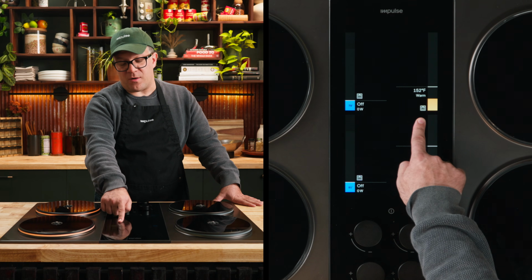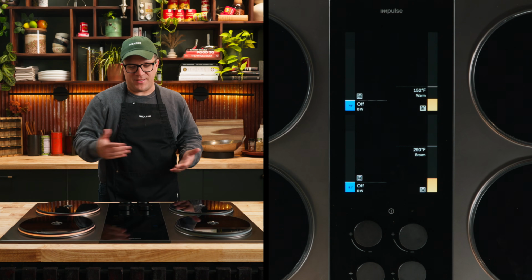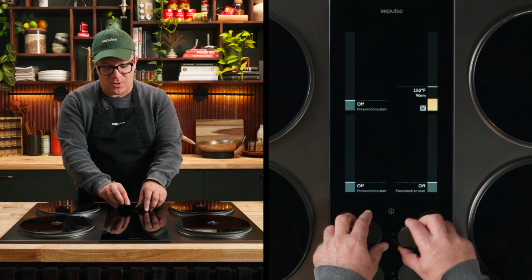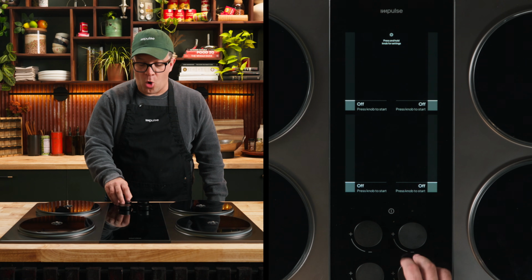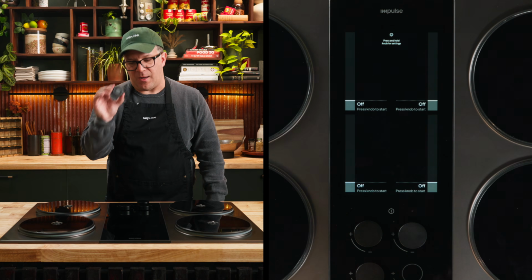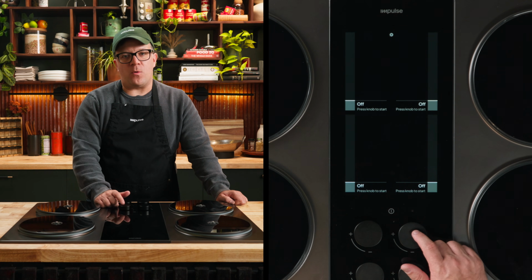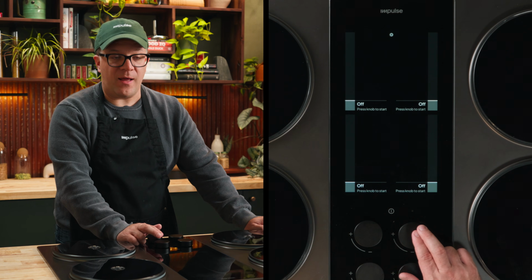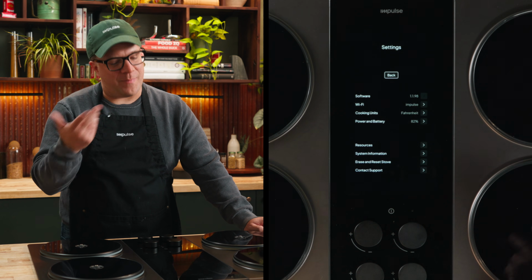You see all of these burners have an icon on them. That is the missing pan icon, because obviously there are no pans on the cooktop at this moment. I'm going to turn off all burners. You can either turn off a burner by dialing it all the way to the left, or by lifting the knob off. Now, to do settings with all 4 burners off, you press and hold any knob until the gear at the top has been fully colored in. That takes about 2 seconds. Then you release and you'll be in the settings menu.